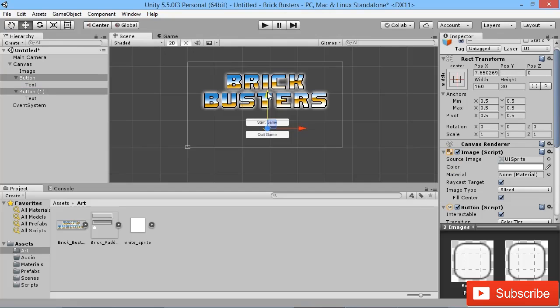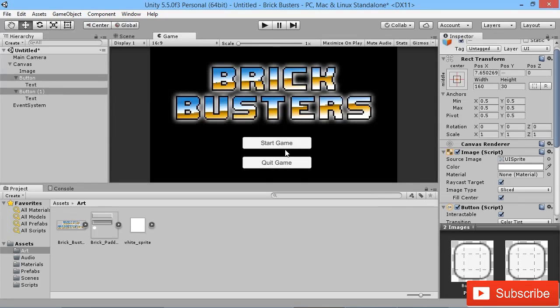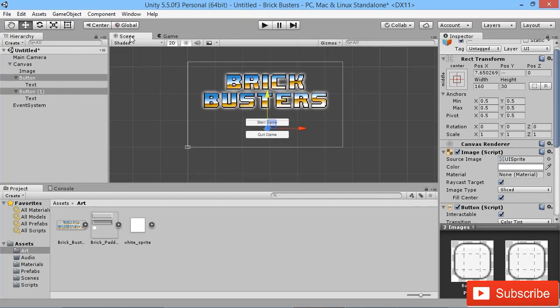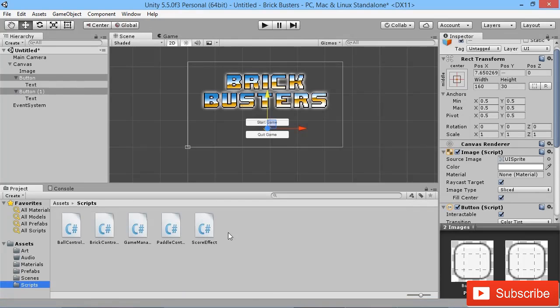I'm going to drag this down a little bit lower. And we're not going to overcomplicate it by adding in any extra other things at all. So we've got our start game and our quit game. Obviously we don't have them actually doing anything at the moment, so we need to give them a script that will allow them to actually have some functionality, much like we did in our previous project.